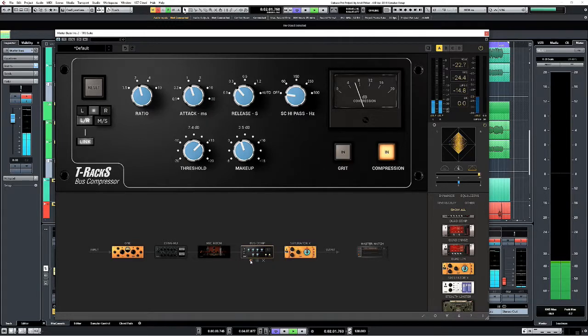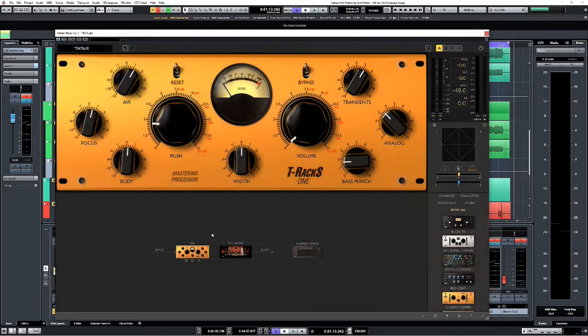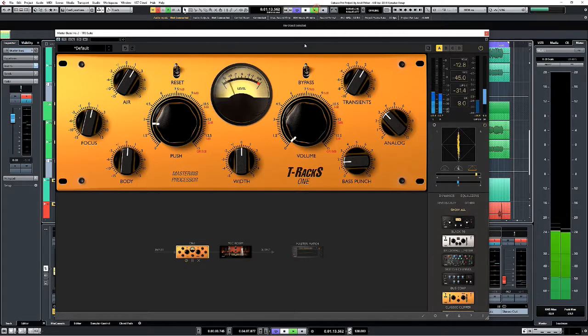So now let's have a look at some of the brand new modules in TR5. This is one of the flagship processors. Now, given that the whole of T-RackS was originally set up to be, if you like, a mastering solution, what they've actually done here is put a whole bunch of mastering processing into one particular plugin. So if I just give us a bit of noise in the background.